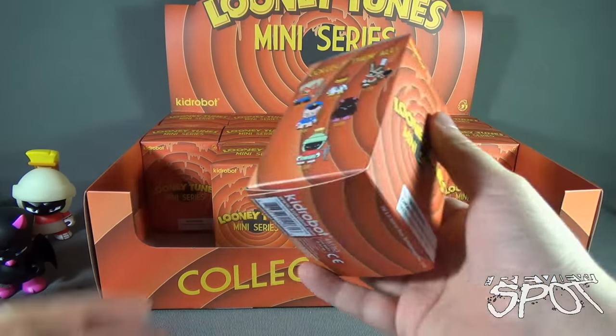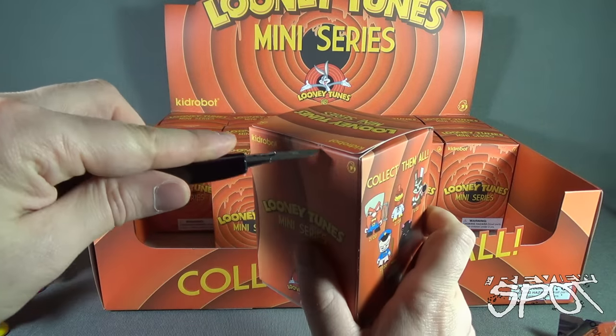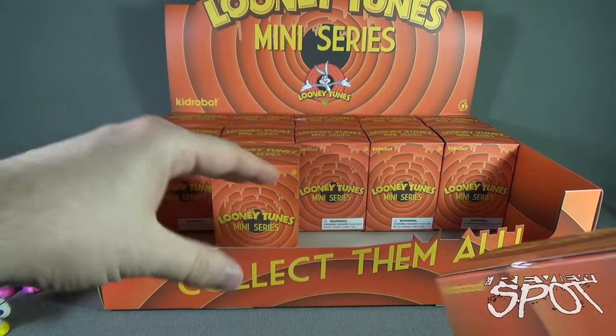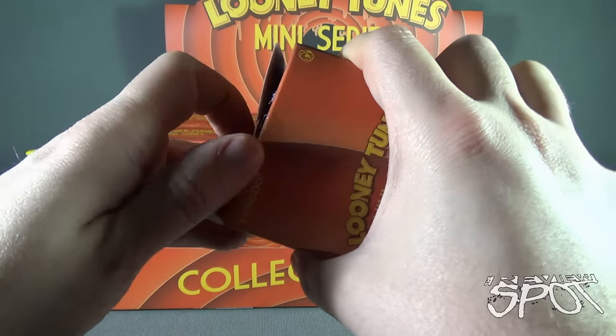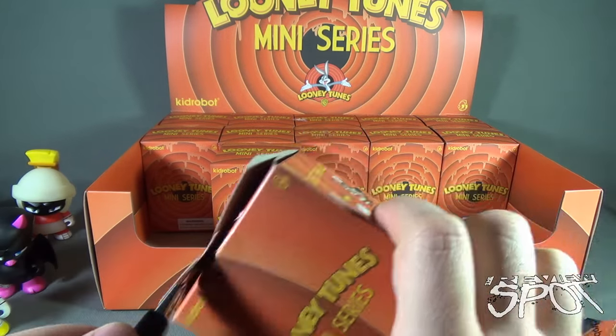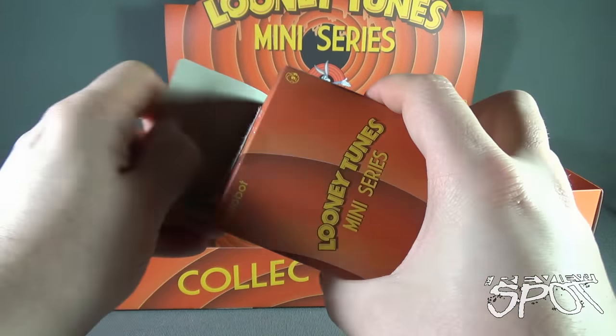Spot really should get around to showing you guys my collection one of these days. I kind of have all the Kidrobot and all the vinyl figures. I have those all grouped by their own category. Still got room on the shelf, so I'll add these guys onto that shelf as well.